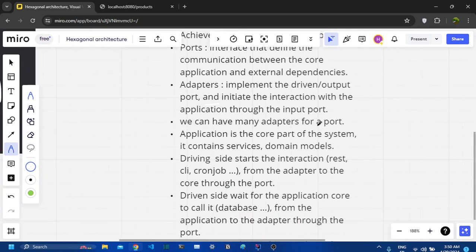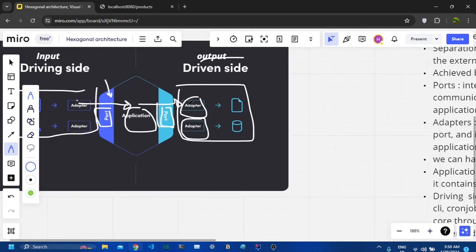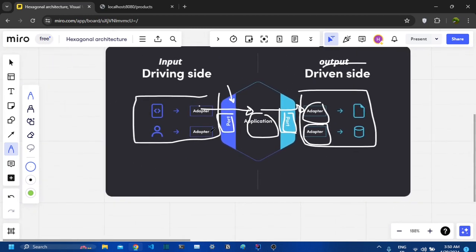And we can have as many adapters for a port. For example, for this port, we can have an adapter for the file system, or an adapter for the database. Same thing right here. We can initiate the interaction with a web browser, a mobile app, or maybe a CLI. It doesn't matter. For the application, all of this is external. The application does not care about who or what initiates the interaction, and also does not care where we store our data. The only thing the application cares about is the logic. And when it wants to interact with the external world, it uses these ports. This is the beauty of this architecture: we only focus inside on the business logic, and outside we can do whatever we want. It's irrelevant for the application.